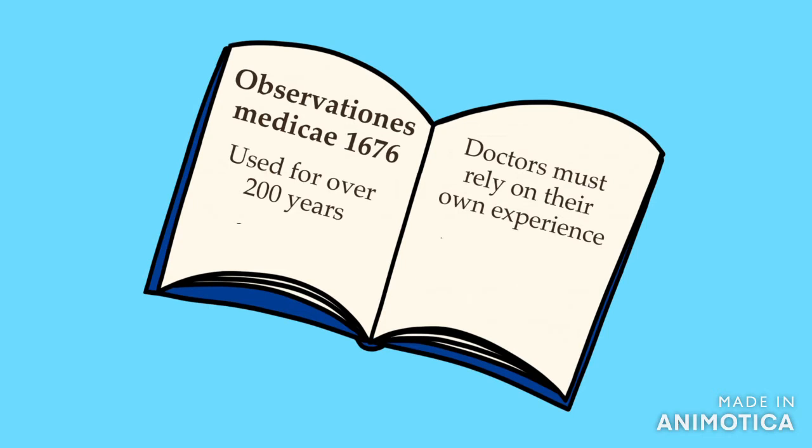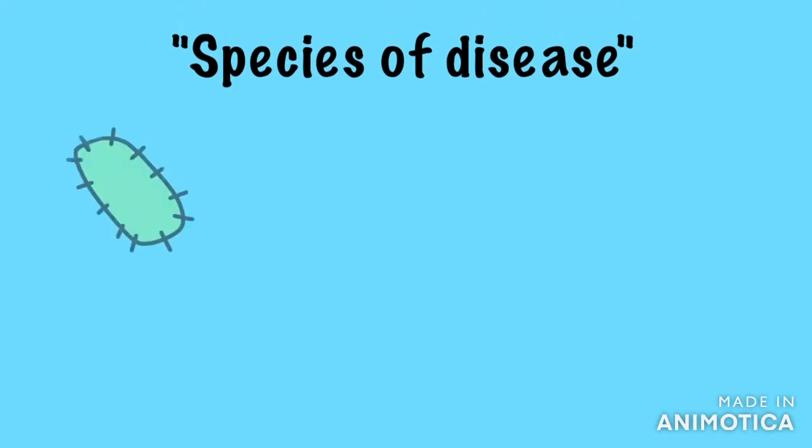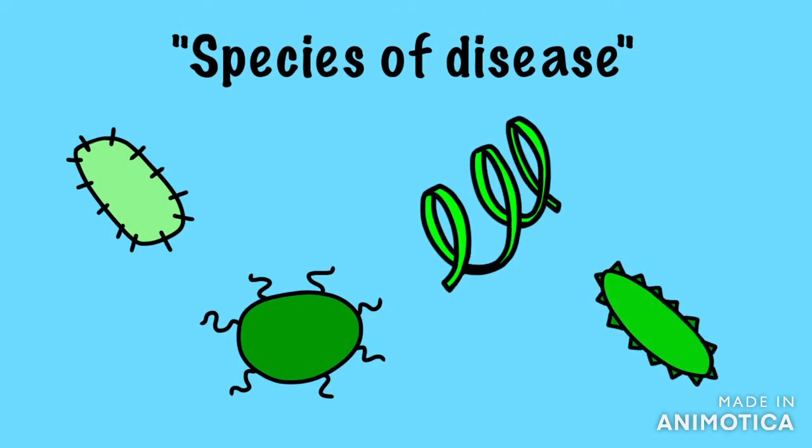He stated that the four humours was completely wrong and that God did not send disease. Sydenham also argued that there were species of disease and these needed to be classified. For example, he differentiated scarlet fever from measles. When the species were classified, it would make the correct treatment easier to find. However, he still believed that disease was caused by atmospheres and didn't know the real cause. Sydenham is known for introducing quinine to treat malaria and iron to treat anemia.